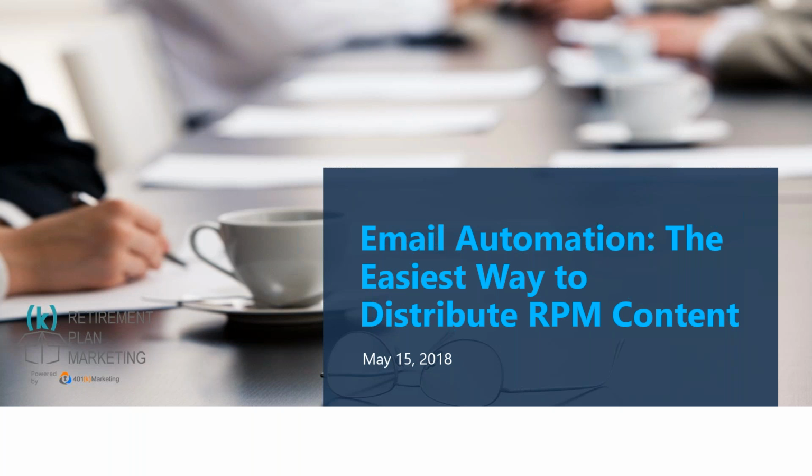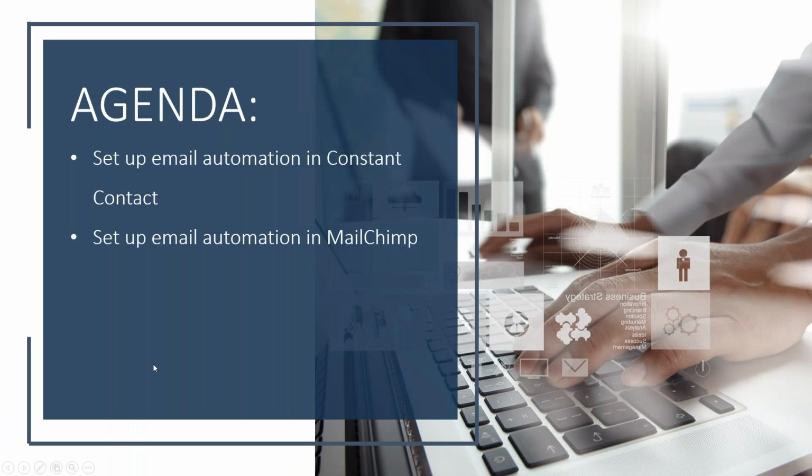We're also going to go over the RPM marketing calendar and how you're going to set up the content quarterly if you don't do this already. The way that we have it set up is there's pretty much an email that goes out every week or every other week, and that is going to be just the best way for you guys to set up the email marketing campaigns.